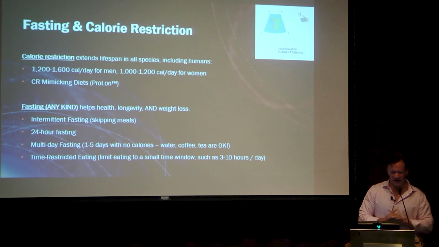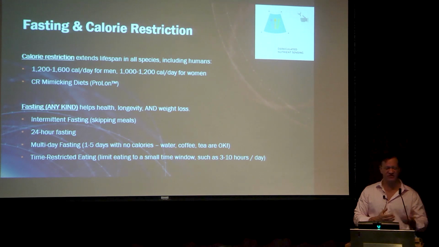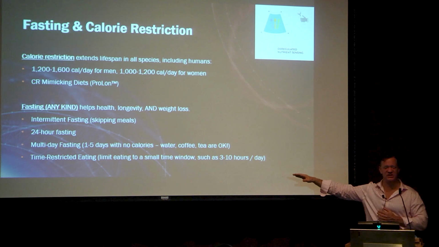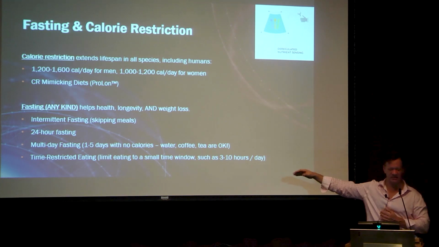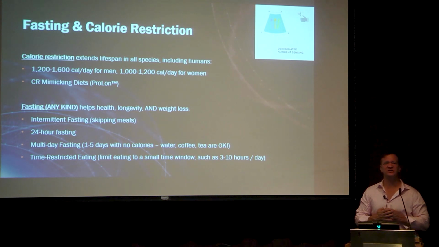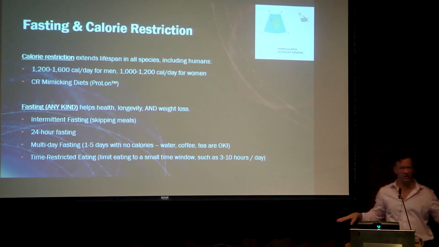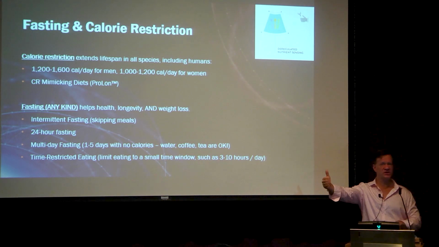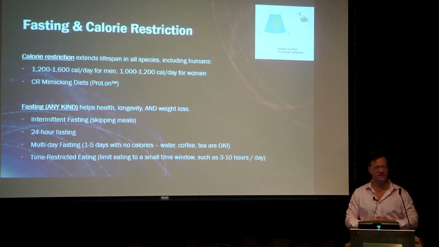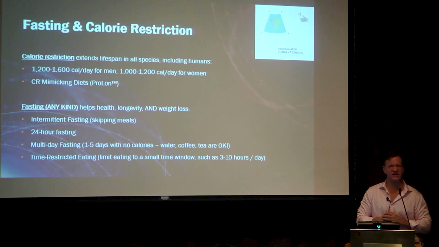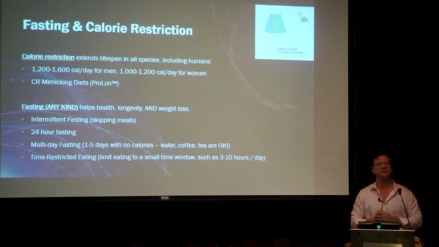There's also fasting. Any kind of fasting helps health, longevity, and weight loss. Different kinds of fasting include intermittent fasting, which is skipping meals, and 24-hour fasting. You say, okay, noon today, going cold turkey, nothing but water and tea and coffee, and then I'll have breakfast at noon tomorrow, right? There's multi-day fasting, going 1 to 5 days with nothing but water, coffee, and tea. I've gone for up to 5 days. It can get pretty intense, but you feel a lot better afterwards.